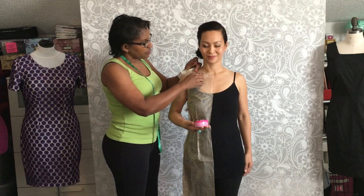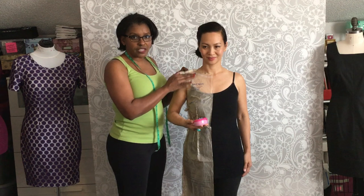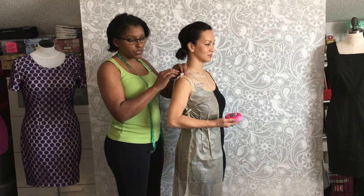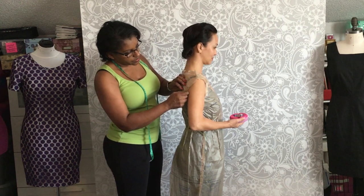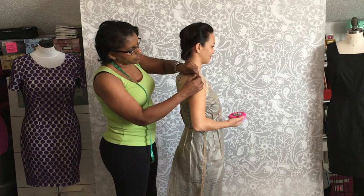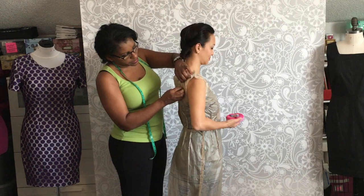That drag told us she does not have enough ease in the front between her center front and the tip of her shoulder. When we took some off the back, that means when we get to the pattern stage we're going to add it back into the back to make sure we have the right amount of seam allowance. The back is a little loose, so we're going to take some out over here — fold out some of the back so there won't be so much fabric at her arm joint right here.